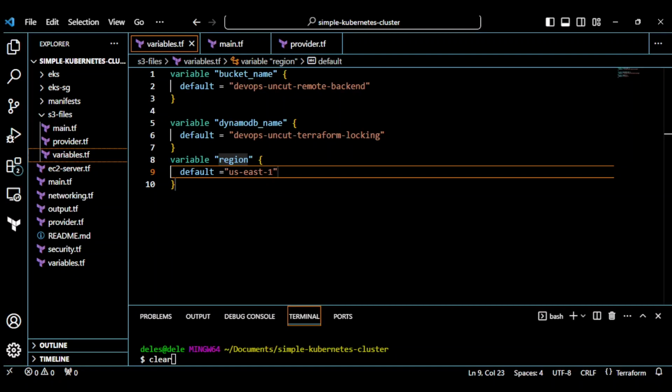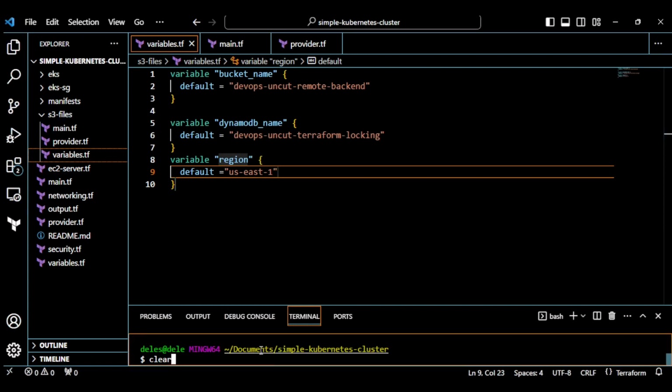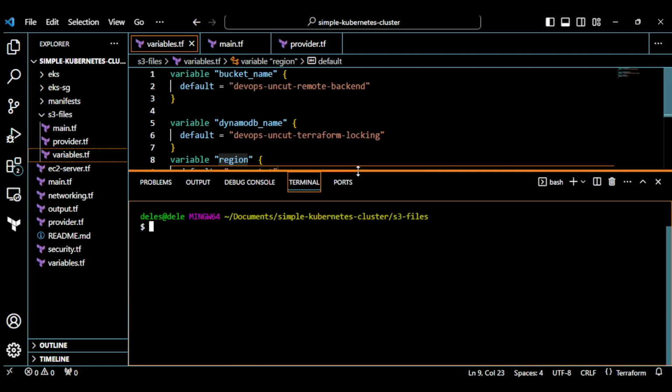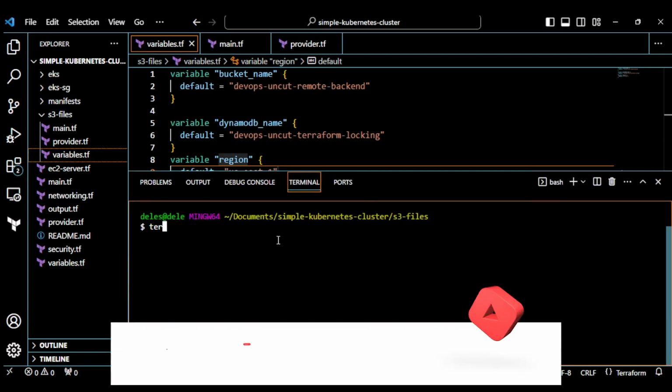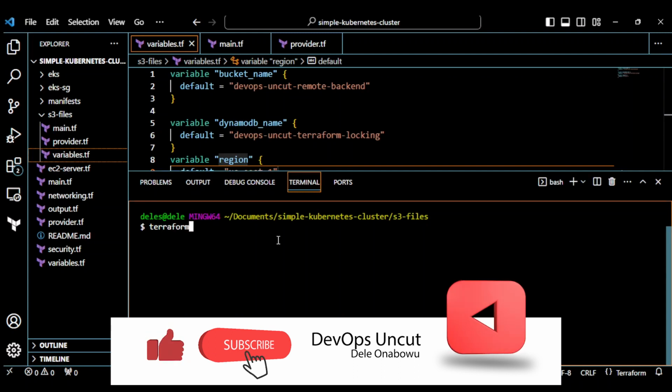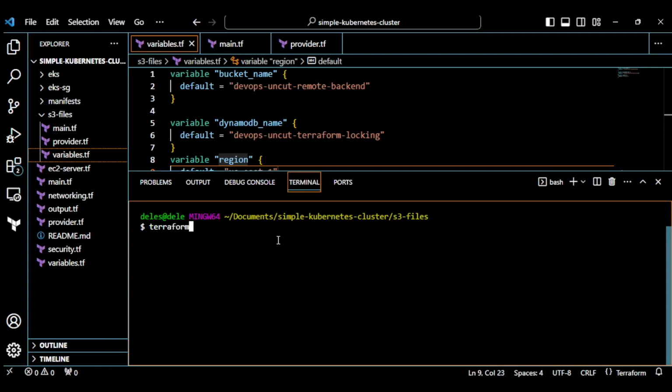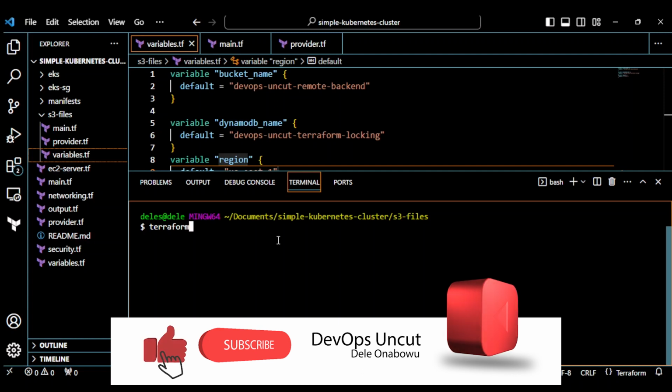So now it's time to actually begin to create our infrastructure. We need to go to the S3 files folder, which is where all the files reside. So I'm in that folder, and I shall run terraform init now to initialize plugins, any modules, and the backend.